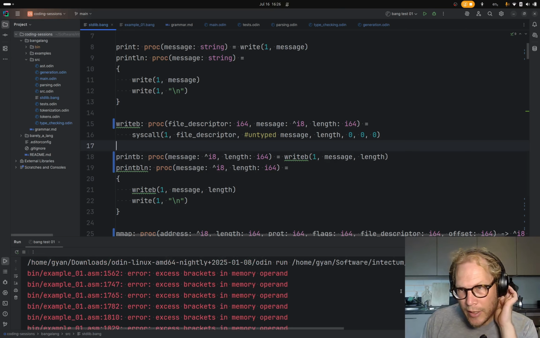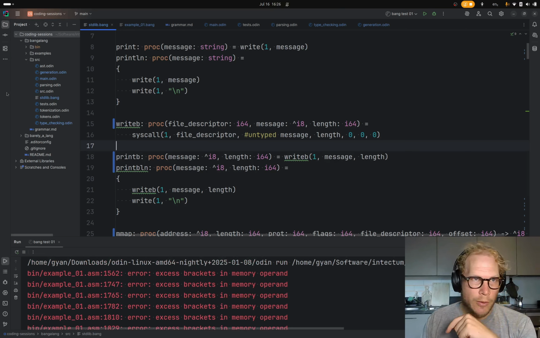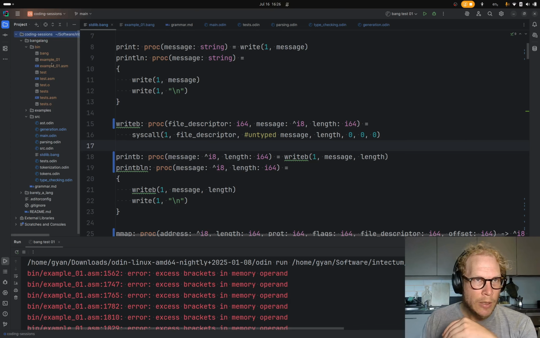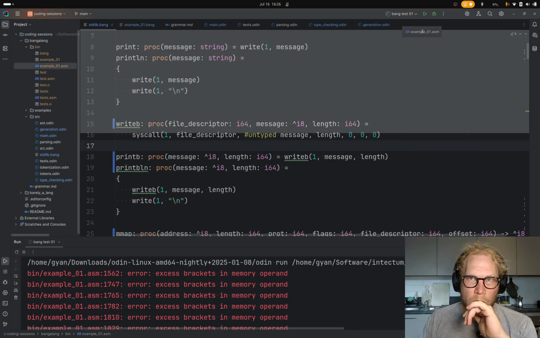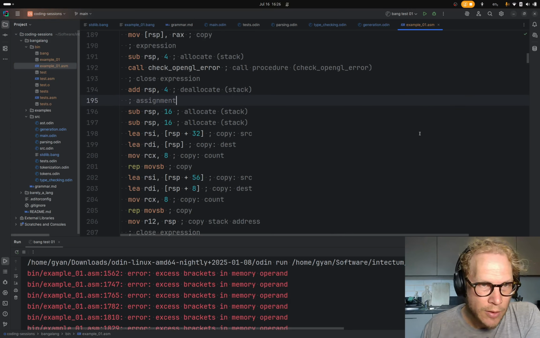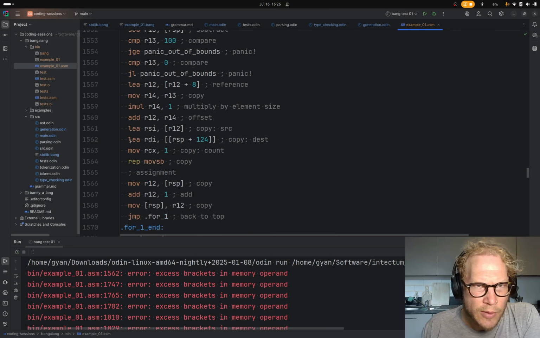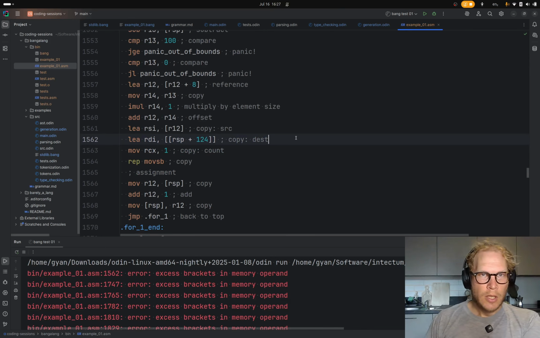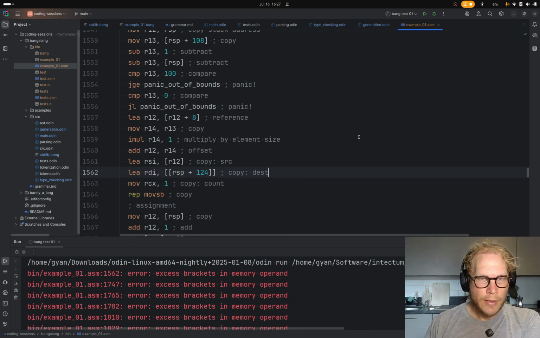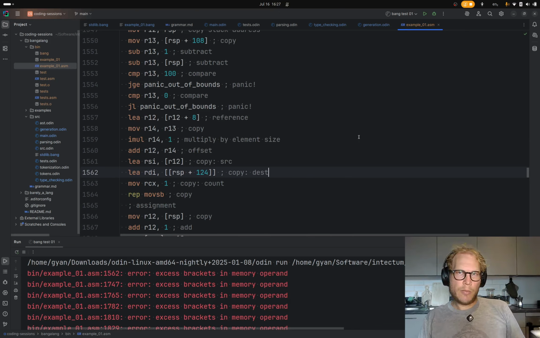All right. Now we have some dodgy assembly. So let's put that across here. 1562. Here we go. Whoa, look at that. We have double brackets. That's a bit of an issue.